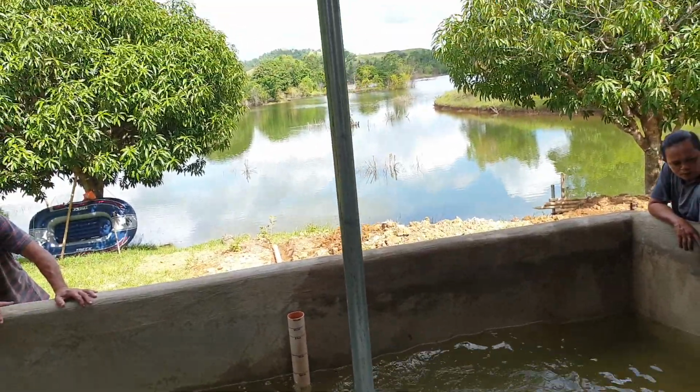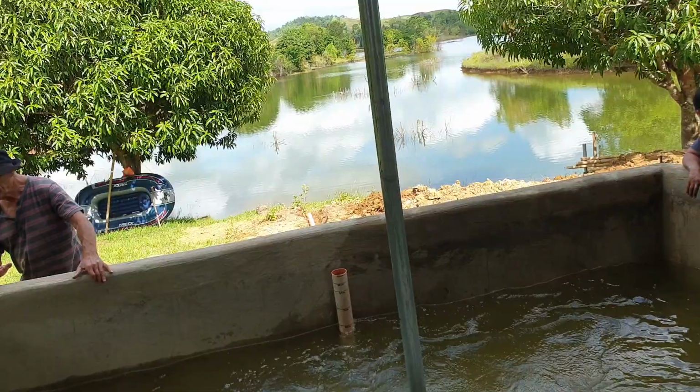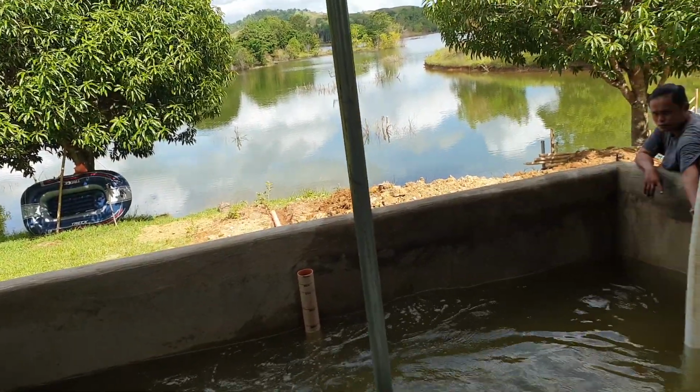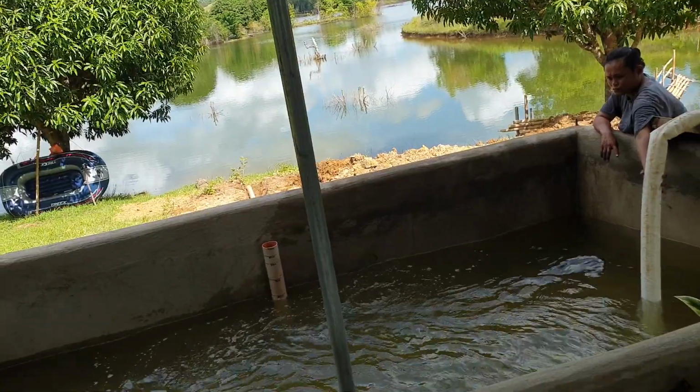Okay guys, it's already half a meter. So it's been 10 minutes, so maybe 10 minutes more, so that it will be full, up to 90 cm.